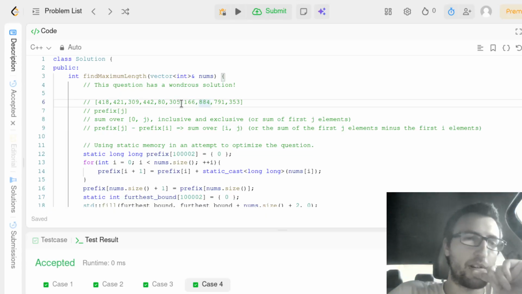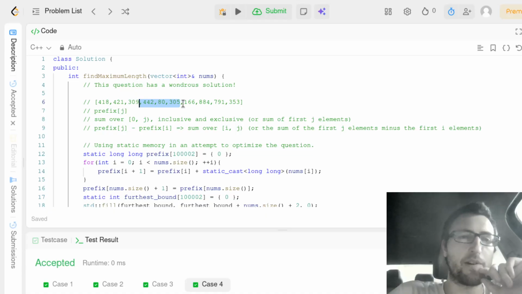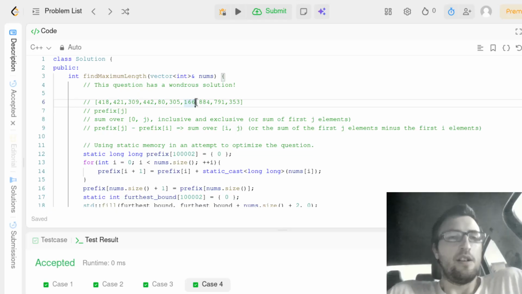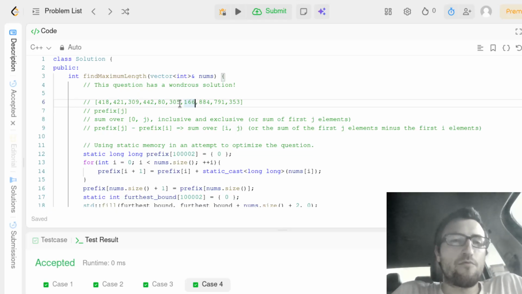It does get a bit peculiar. I want to say there is something here that's interesting. What about this element? What happens here when we consider this one? Well, right.